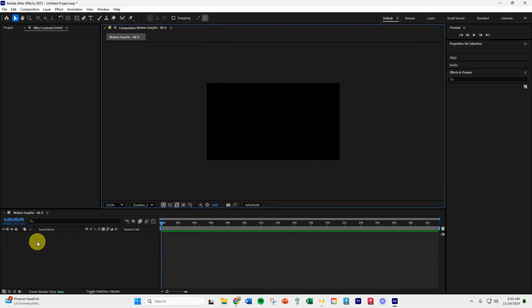We should have Project on the left-hand side, our timeline down here where we can work with our composition, and our viewer here. Now, that also sets up that we have our properties and our effects over here, which we're going to be using. So the first thing that we're going to do is we're going to add an overlay to the screen using our rectangle tool. So we're going to go up here and grab our rectangle tool. If I hover here, you can see the hotkey would be Q. I could just hit that on the keyboard as well. And I'm going to draw a box around here.